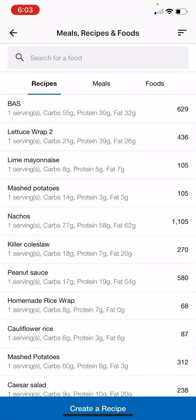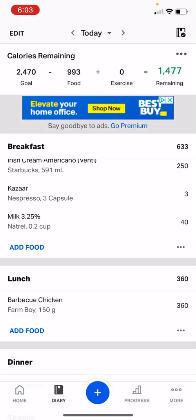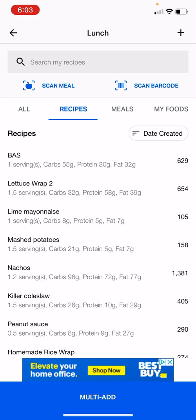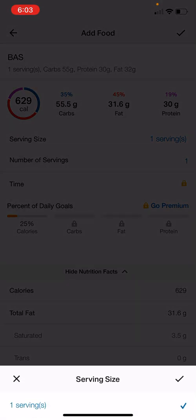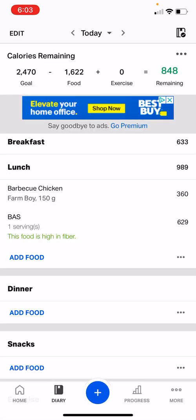It is saved. And then from here, what I'm gonna do is I'm going to add it to my day today. So we're gonna go for food. Let's go to diary. Yes, we're gonna go for food. Lunch, I did have some chicken earlier, so we'll add this to it. And then we go to recipes here. Big ass salad, add it in. I had 1 serving. Maybe if I had a little bit more than usual, I could increase that to 1.4 or whatever it is, but we're gonna say 1 serving for today. And then voila. So that's how you add recipes in.